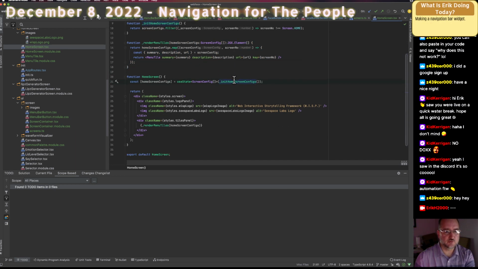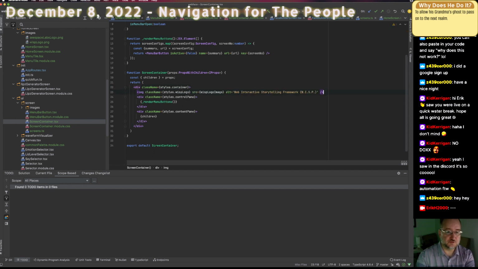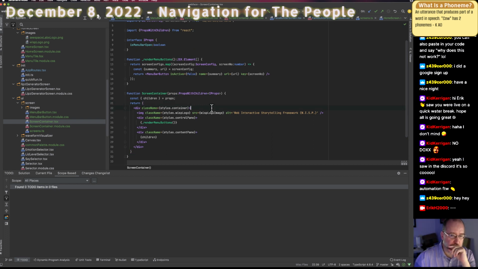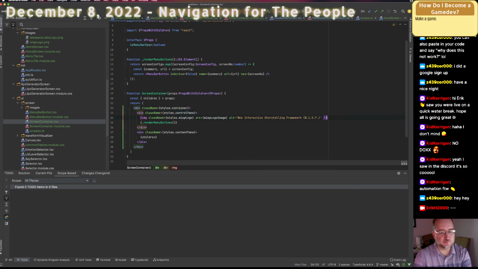Okay, let's do this. Bring it back over to my menu screen container. Put that here. No, I want inside of this control panel. There we go, like that.